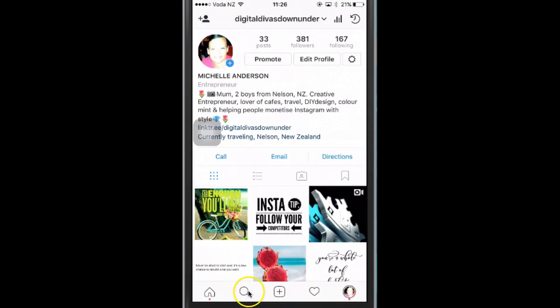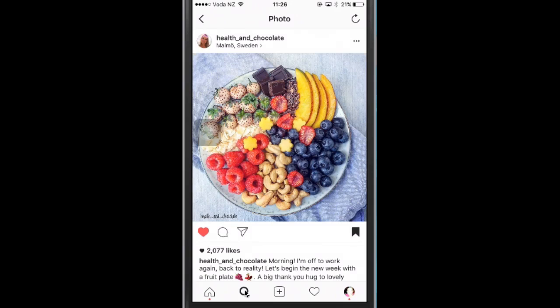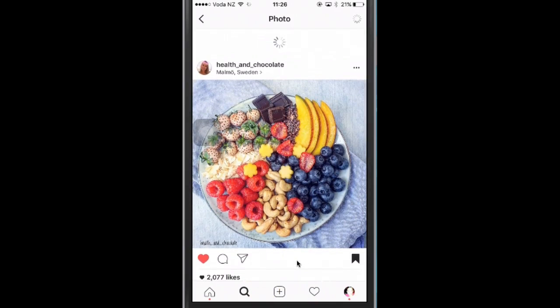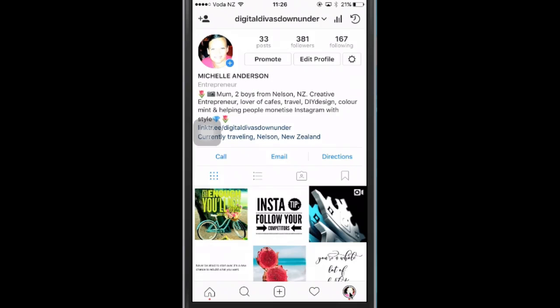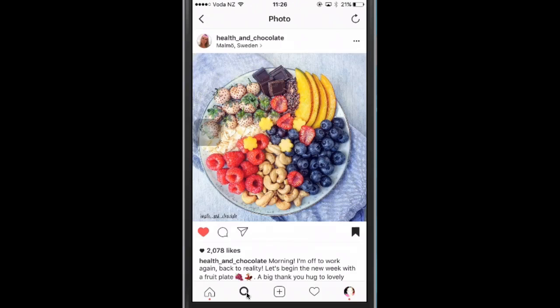Or I'll go into my little person here. So let's go into this magnifying glass again, the search tab. Let's go back into the search tab again.